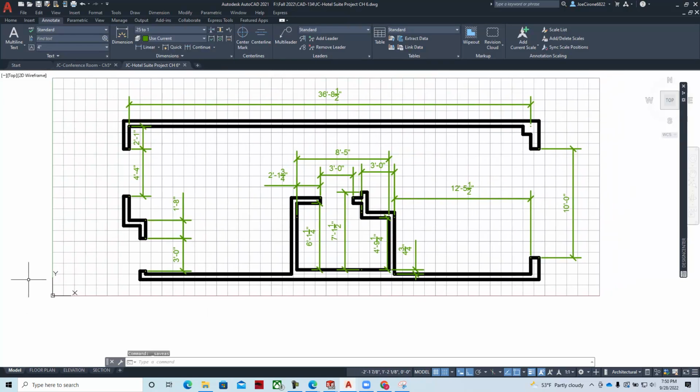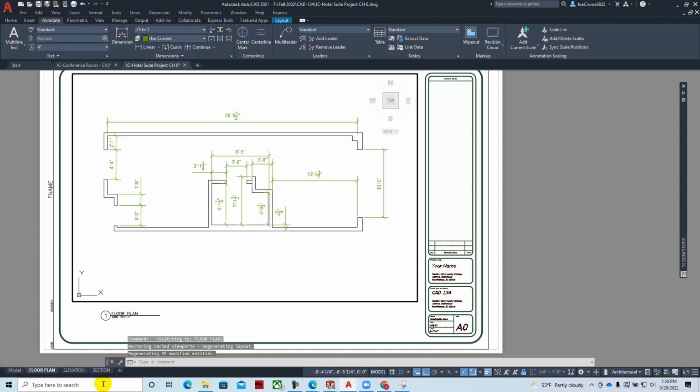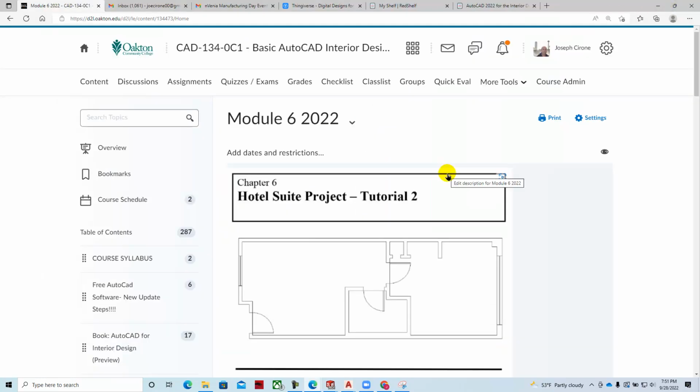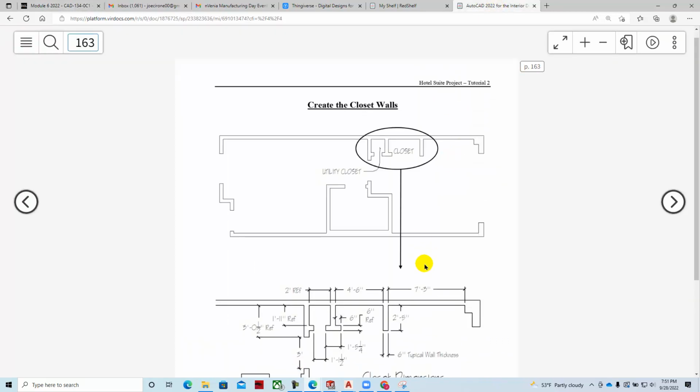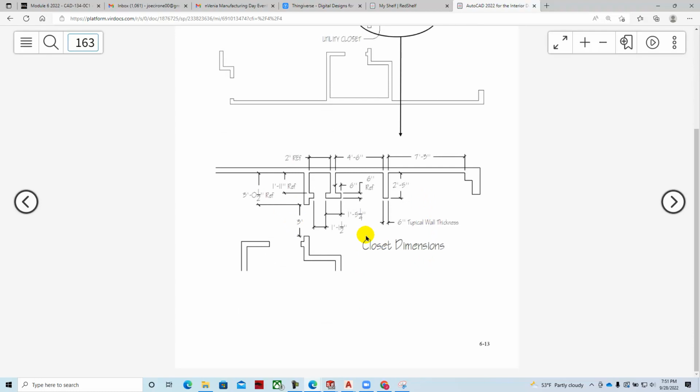Alright, we can check and verify our dimensions by going to the floor plan tab, and then we can see our information is set there. As we've already set up our viewport and locked it with the scale of 1/4 of an inch equals a foot, we're just continuing it on, so the title block is already filled out. And as we go through and continue to work on this, we'll create another video for creating the closet dimensions. That ends this video, part 1, module chapter 6.